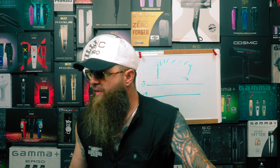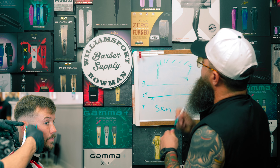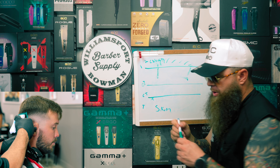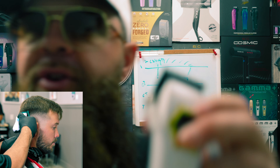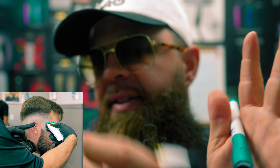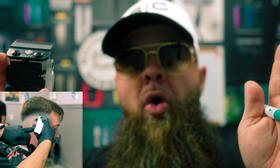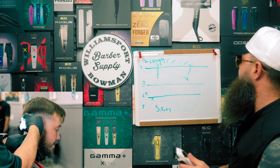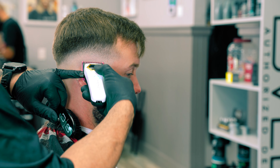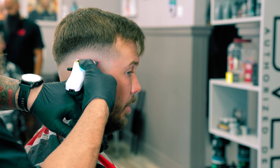From experience, it's going to be better to use this diamond cut blade for the next part of the blend. I've put on the number one guard and we're going to move with the number one, two clicks open. What I mean is we're going to close the clipper all the way and bump it two clicks — one, two. Once we do that, it's going to start to set in a little bit of a guideline, and then we're free to open it all the way or close it, and we'll do both. Our goal is to wipe out all of this area. Don't be surprised if we have a little residual in the half guard area, since we did skip it — we can return to the half guard to buff out the majority of the haircut.